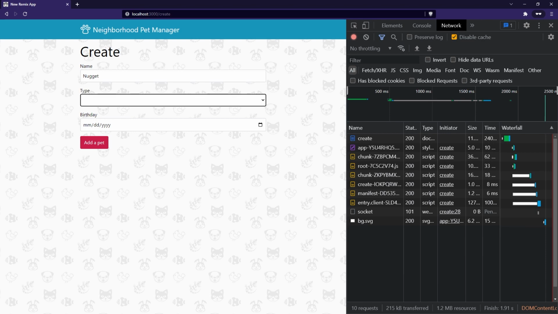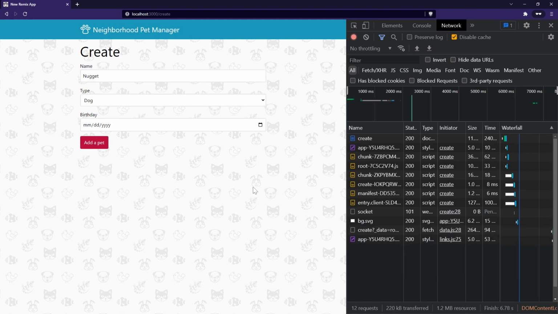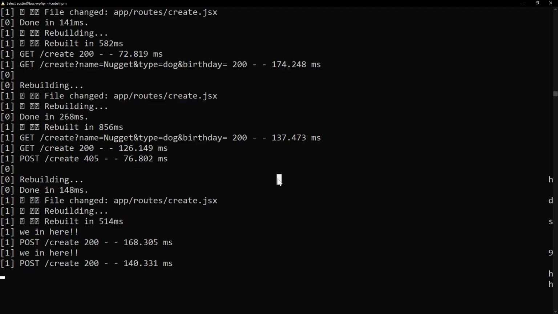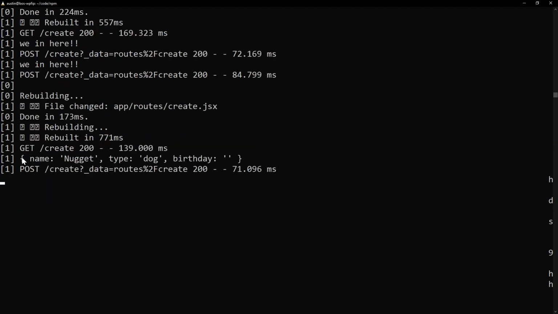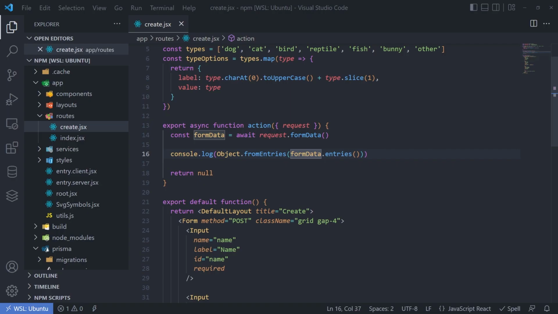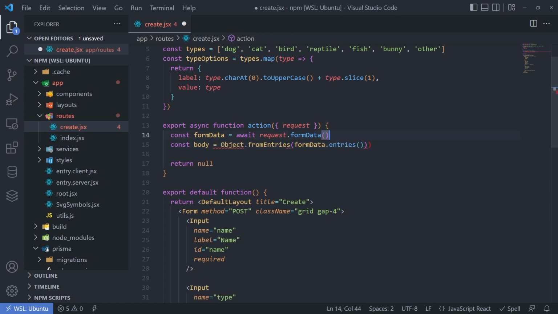We've got nugget, type of dog, we add the pet, and we can see that form data is being sent. We've got the name of nugget, the type of dog, and the birthday is an empty string. Awesome. Okay, so now that we've got the data that we're more or less going to want, I'm going to assign that to a variable called body, and we'll capture that.